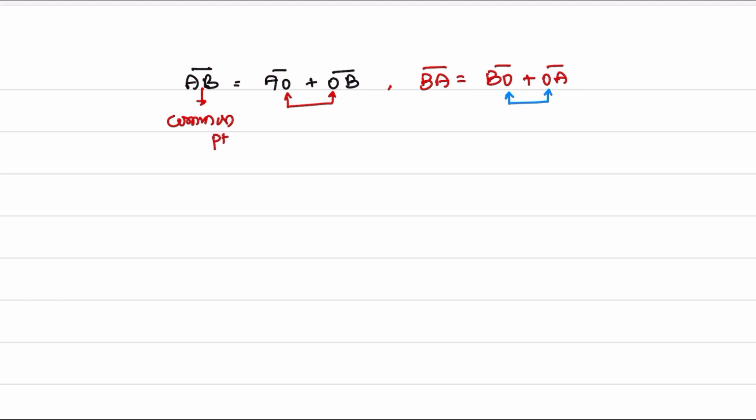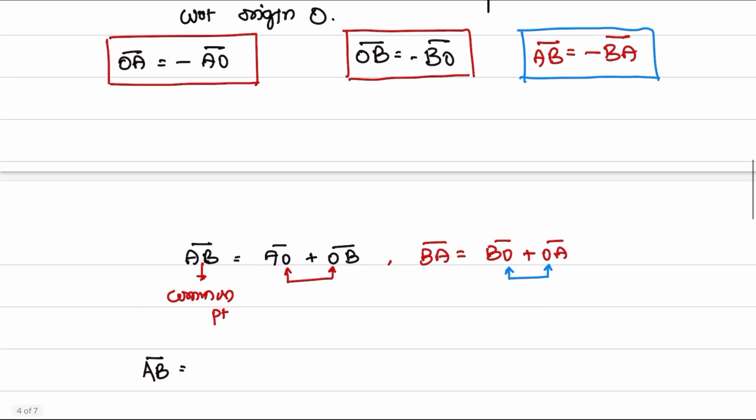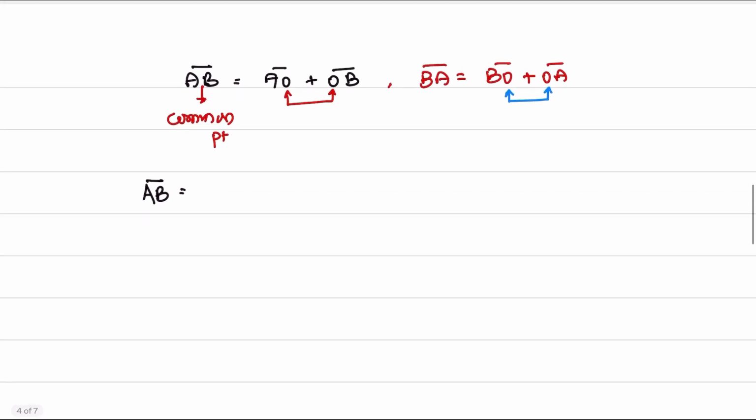Now, you tell me, AB is equal to AO. What is AO? AO does not have any direct meaning. It's a position vector of A with respect to origin. When position vector with respect to origin means it should be OA. AO is equal to minus OA. AO is nothing but minus OA plus OB. That is equal to OB minus OA. This is AB.